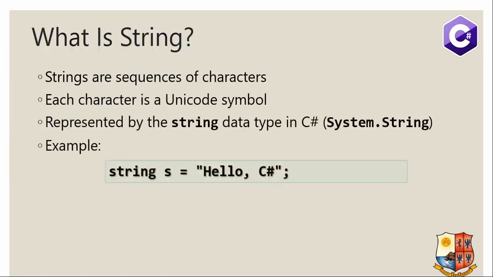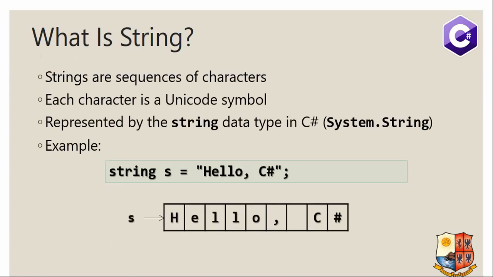In C#, string is considered as an array of characters, just like how I told yesterday. Every character is a Unicode symbol, which just means that any language is supported as long as it is stored in this particular fashion. And the data type string is also a class, basically called System.String. The idea is a little bit similar to Java, that they are an array of characters, but you need not explicitly declare them as an array of characters.